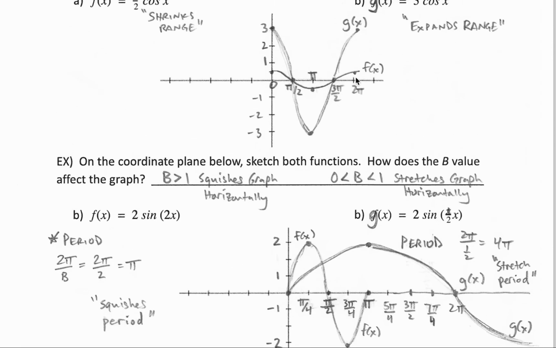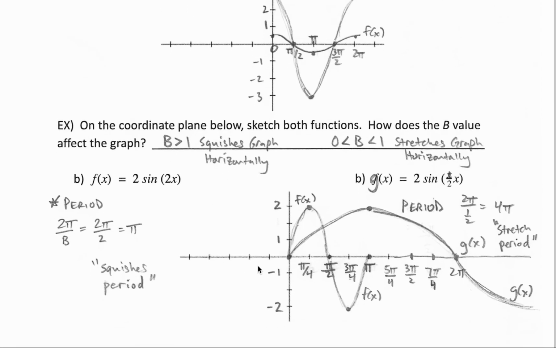So if I was still using this x-axis, my period range, which went from 0 to 2 pi here, is now going to get squished horizontally, and now it's going to fit one period in between 0 and pi. No need to squish yourself when you're sketching a graph, though. So what we're going to do is set up our 4-part interval. We're going to start at the origin. We're going to count 4 spots away, 1, 2, 3, 4, and we're going to put the end of our period there, so pi is right there.